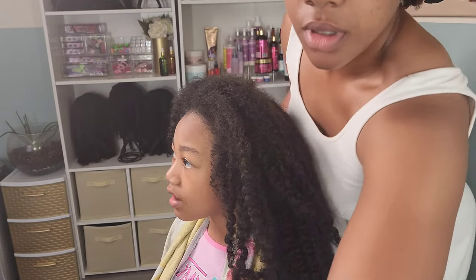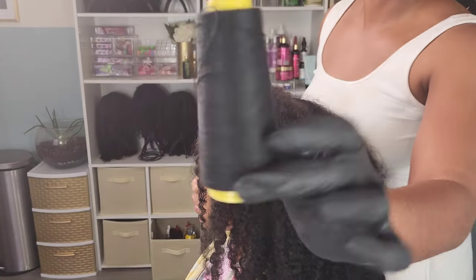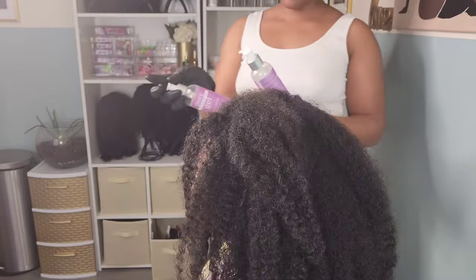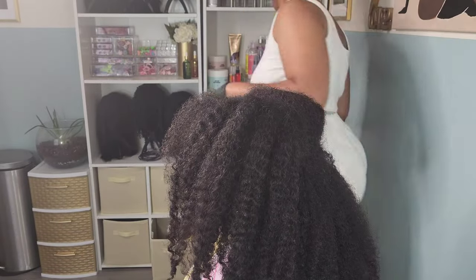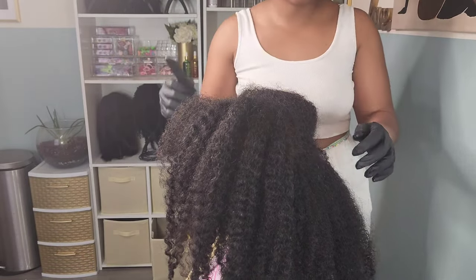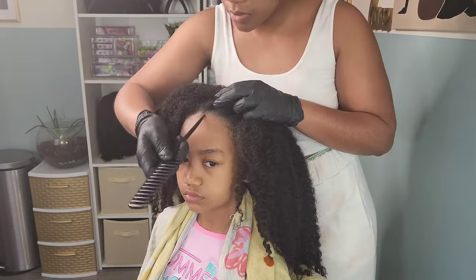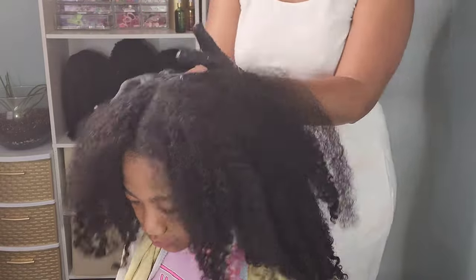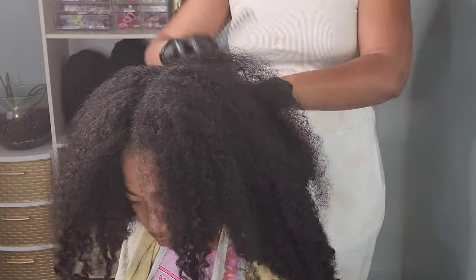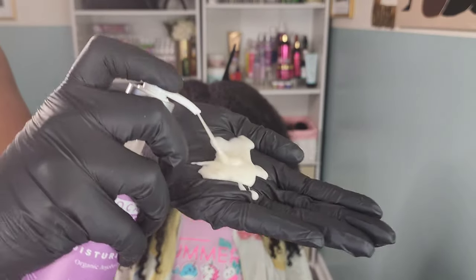Kalia's hair has been freshly washed. The last style we showed was the triangle twist — she wore that for about three weeks and was highly upset when I told her it was time to wash her hair. She just does not like getting her hair washed, which it should be done weekly, but I usually stretch her style out because she is the most annoying when it comes to doing her hair. I'm starting by dividing her hair — I haven't detangled yet. I'm going to detangle up here because breaking it into smaller sections is definitely the key when it comes to detangling her hair.